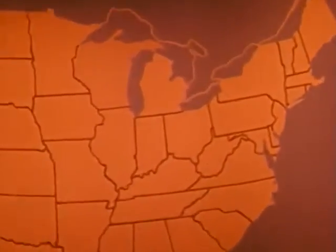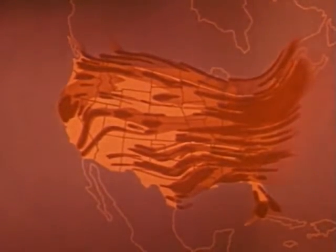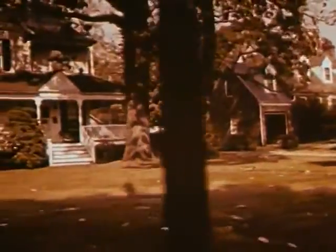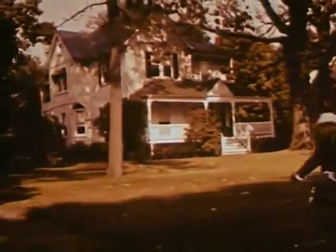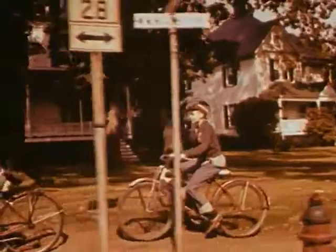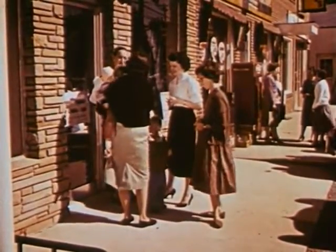A large-scale nuclear attack on the United States could produce a patchwork pattern of fallout covering 2/3 of the nation, more than 2 million square miles in a single day. In this 2 million square miles, more than 100 million people living well beyond the destructive range of blast and heat could be subjected to dangerous or deadly amounts of radiation from fallout.